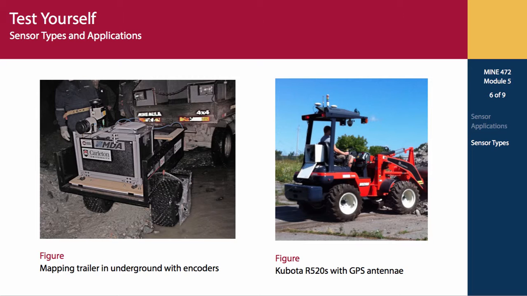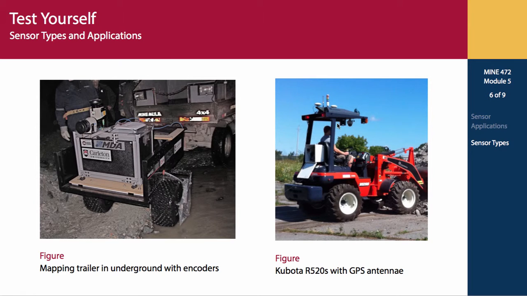So would this be a proprioceptive or an exteroceptive sensor? Of course, we're measuring information internal to the vehicle, so a wheel encoder would be a proprioceptive sensor, right? Would this be active or passive? Well, in this case, it would be passive. We'd be using energy from the rotation of the wheels to turn the encoder, and the encoder would record some message.